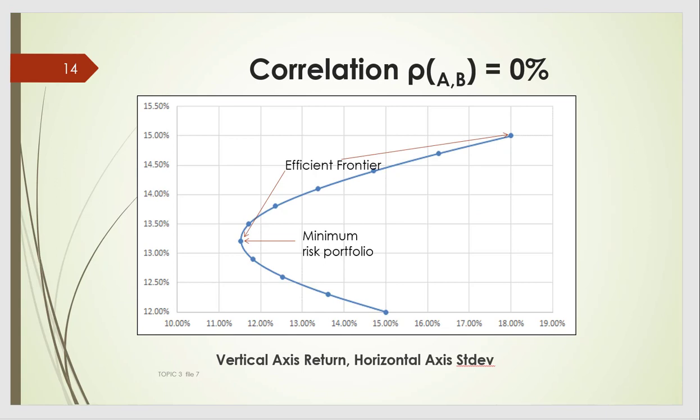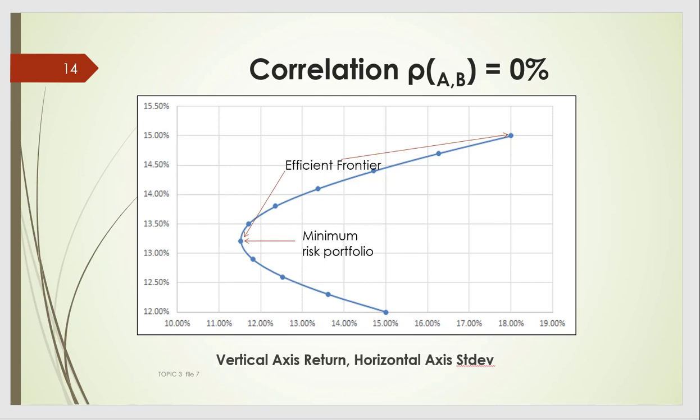So here I have drawn in the curve. I'm just looking at the curve itself. So I'm going from the bottom, which is 15 standard deviation, 12% return. And you'll notice if I trace the line, I'm going down, risk is getting smaller and smaller, and my return is rising until I get to the minimum risk portfolio, which we said was 13.20. And then as I continue changing my allocation towards B, the return continues to rise as the risk increases. So we're getting more return per unit of risk until we have 100% in B.